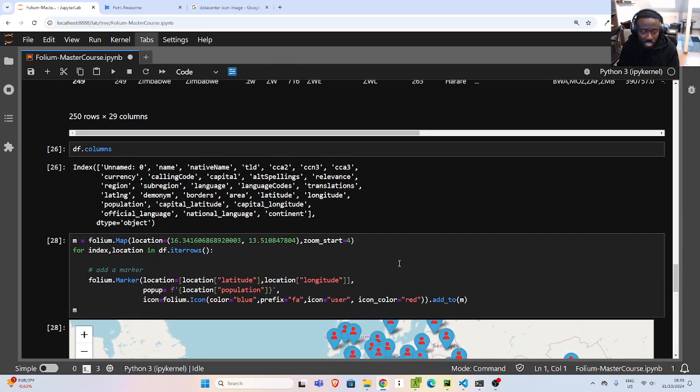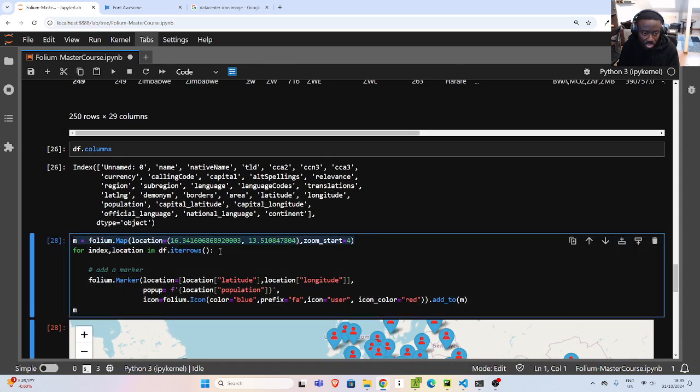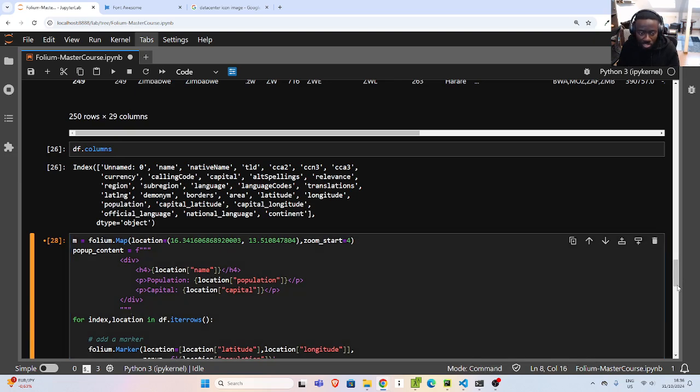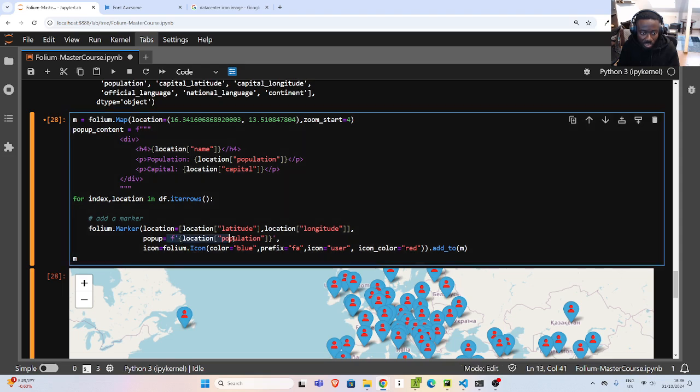So the most important thing is you initialize your map just like we did. You iterate through your data, and then you set the latitude and longitude together with any data that you want to show there. You can also add flags to it, as you wish. As I said, you can modify this pop-up. So I can use HTML. I can change this one and create something very simple, something like this. And then instead of using this pop-up here, I'll just use my pop-up content.